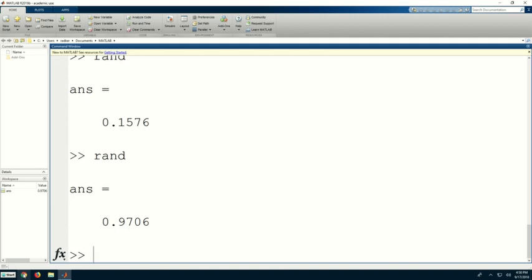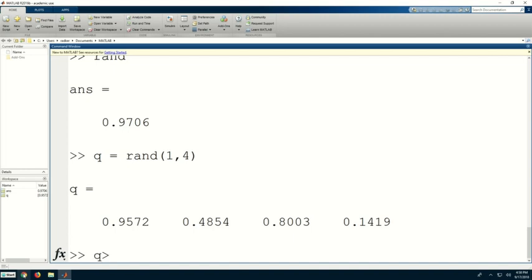So what I could do if I wanted to generate a coin flip, for example, is say, okay, if this random number is truly fair, I could take the values that are greater than a half and call that 1, and the values that are less than a half and call that 0. So I'm going to make a random vector of, say, in this case, 4 coin flips. Now if the value is above a half, call it 1. If it's below a half, call it 0.